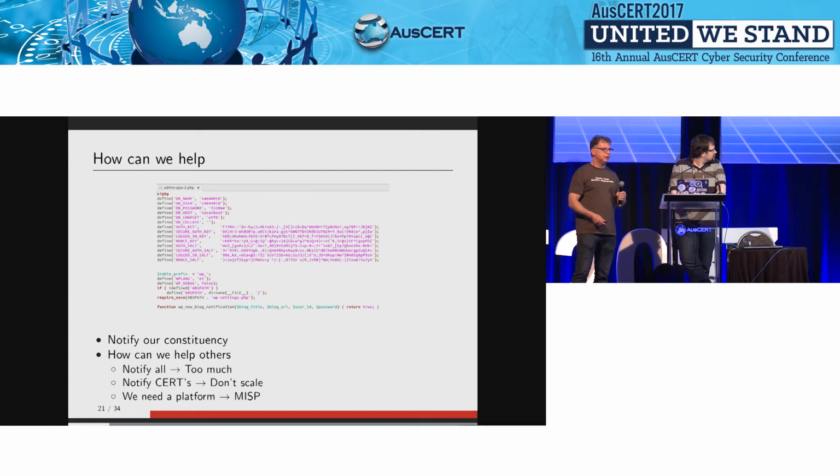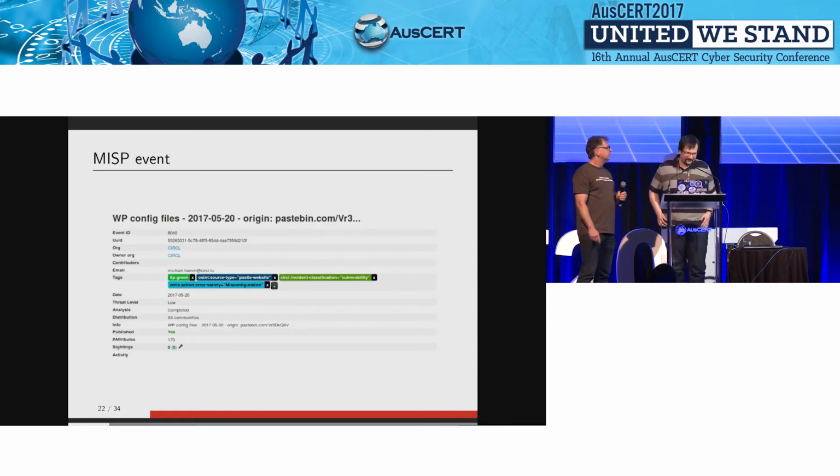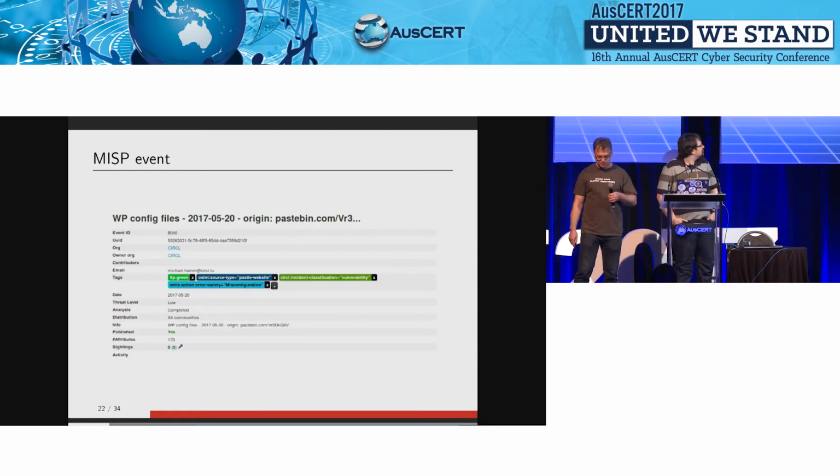The best solution would be to have a platform where you can put your information, and everybody is connected, and can check and pull out what he is responsible for. But wait, we have a platform. So I just connected to the MISP platform and created an event. This is how it looks from the user interface view.